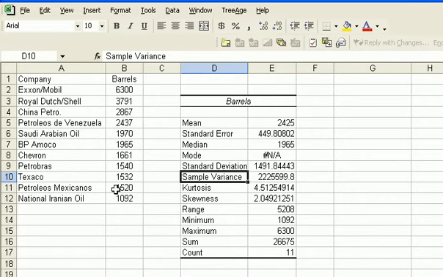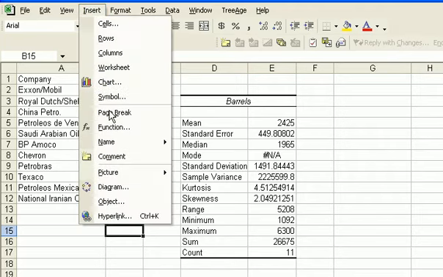Now let me remember. We also work with quartiles, so we can ask Excel to also calculate quartiles for us. The best way to do that is, let me choose a cell here, and I need to find the function formula. So I go under Insert and choose Function. I'm asking it to perform a function for me. Again, as you can see, the equal sign appears in the cell that I had chosen because Excel's getting ready to do some calculations.